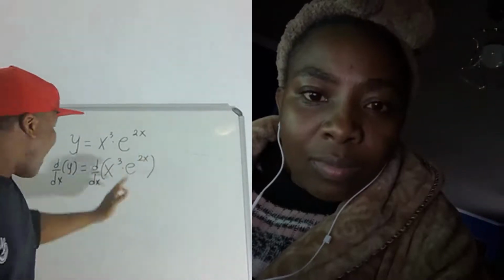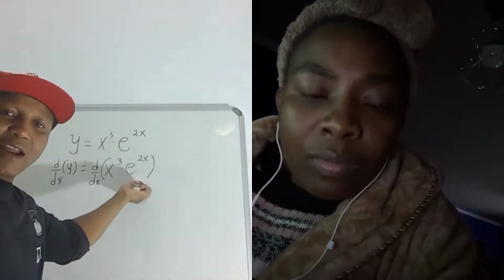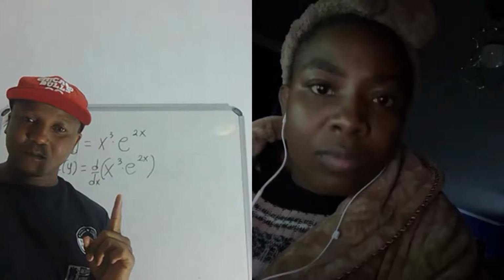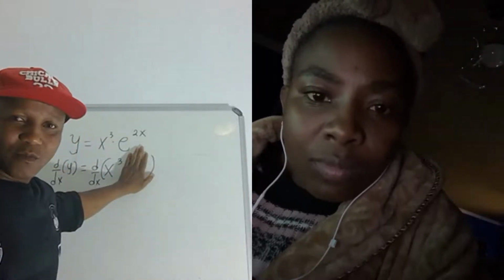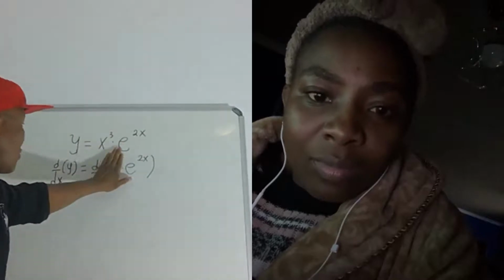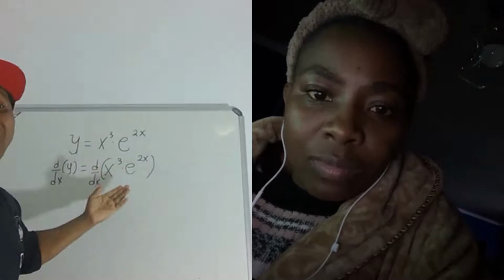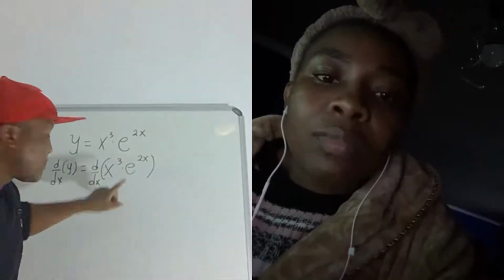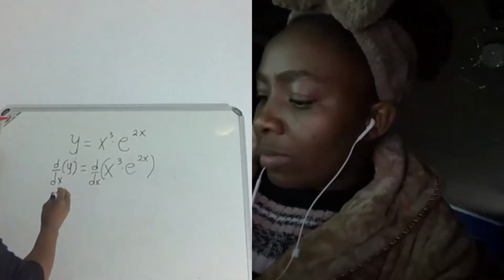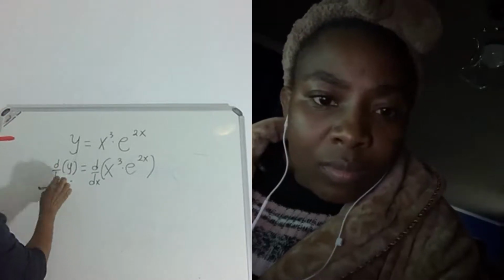So look, Nosra, we have a product rule here. The first group and the second group. Remember, you've got two functions now, not x cubed alone like how we did before, or not only when you have dy/dx of e to the x. Now you've got two things. So this is a product rule because there's a multiplication. So how do we do the product rule? It's easy. When you differentiate y, you get dy over dx.